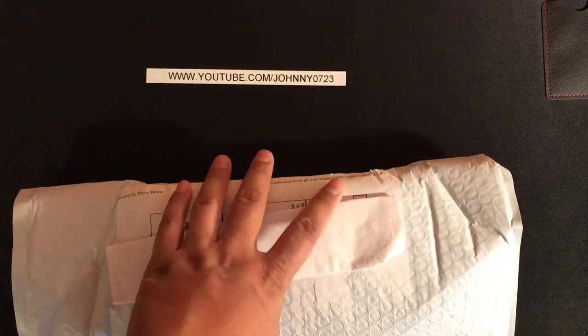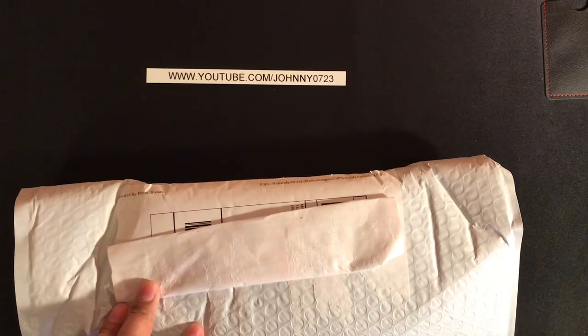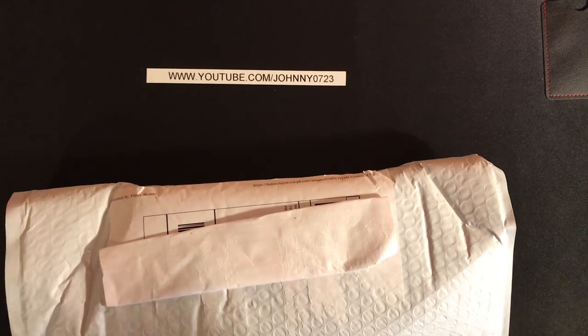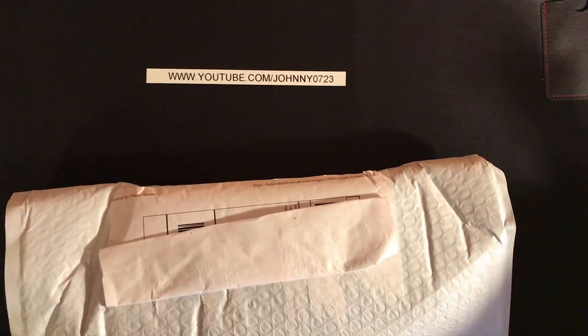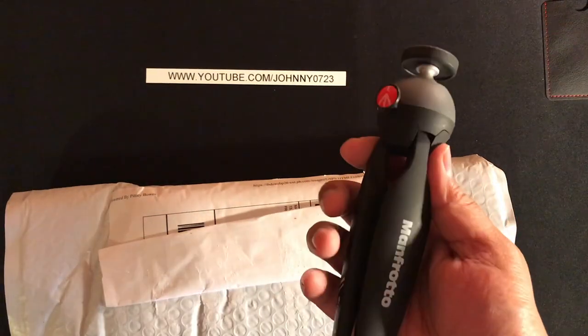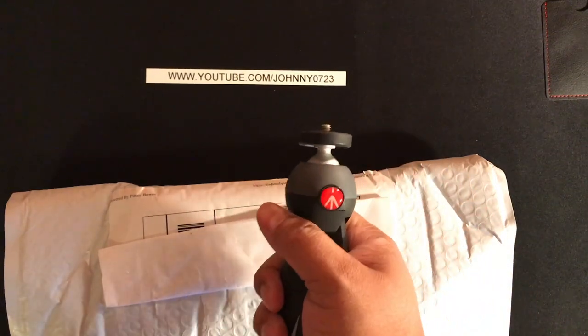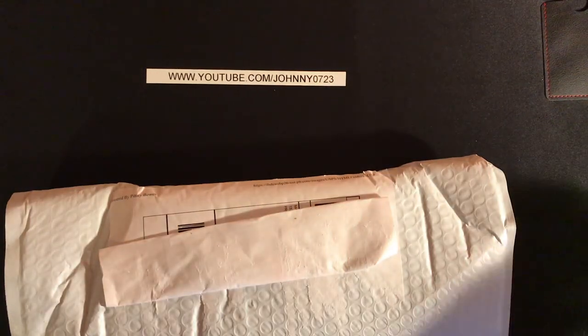All right, here it is. I have lots of tripod iPhone mounts actually, but I don't have any that has a cold shoe mount. So that's why I picked this up. Also because it's a Manfrotto and I know they make really high quality stuff like this. This feels really good in the hand — it's solid. I have two of these and I love them. So I want to use it with this, but I wanted the cold shoe mount, so I picked this up.